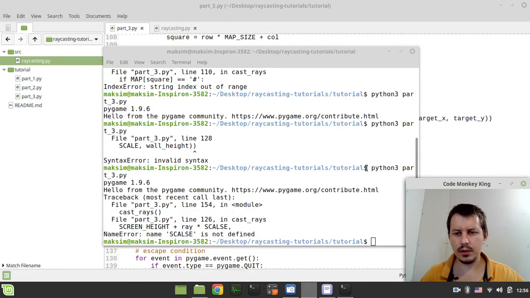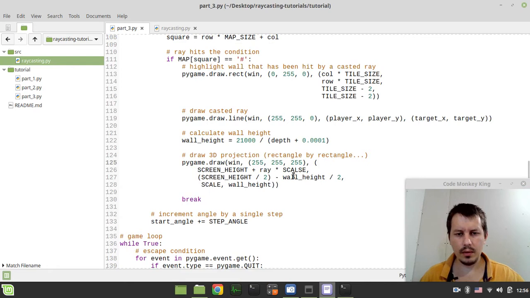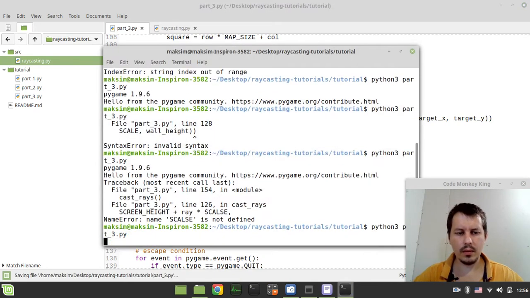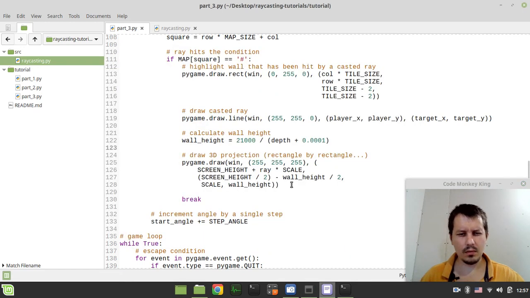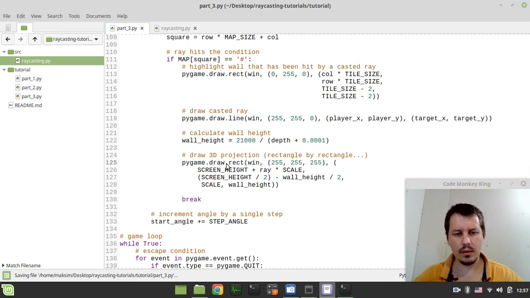Okay, scale, just a bit of a typo. Scale. The moment of truth is about to come. Module. Yeah, obviously we need to draw a rectangle here.